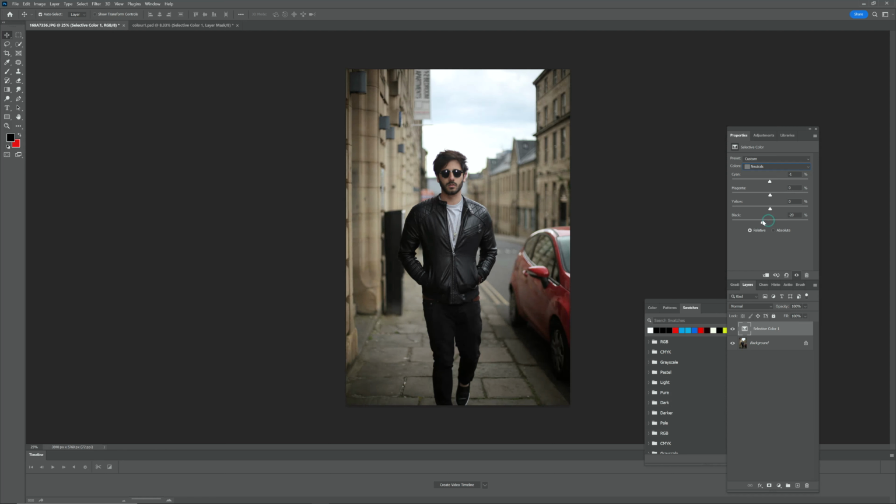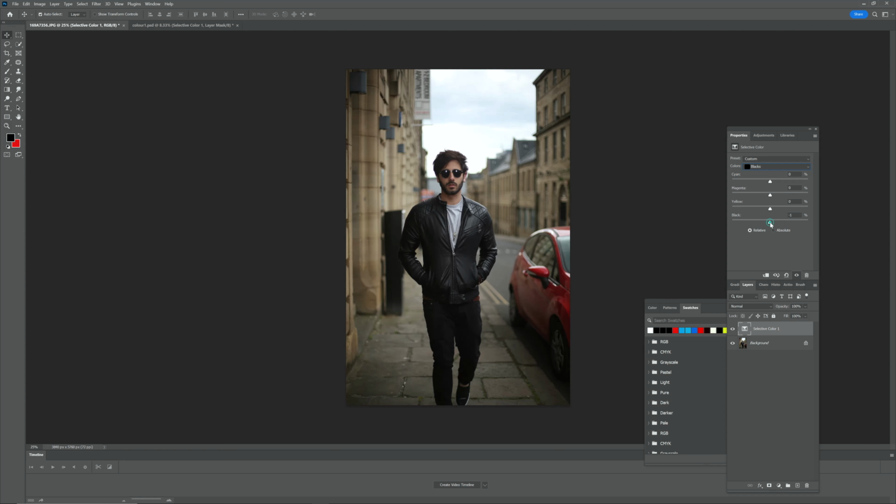So if I go here, can you see that? Blacks, remember, the blacks represent the shadows and the darks. So let's just go on to the blacks. Remember, the blacks are the shadows and darks. The neutrals is basically the mid-tone. Sorry, my mistake there, guys. So blacks is basically shadows and dark.